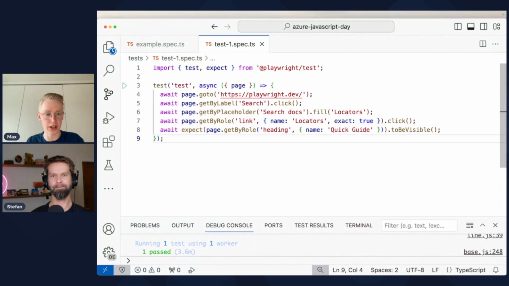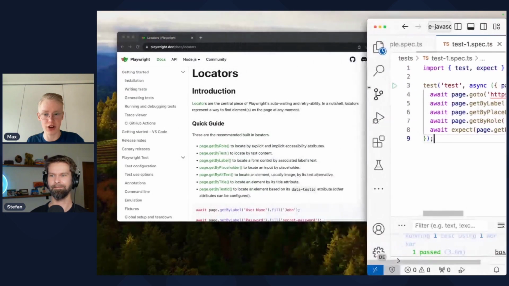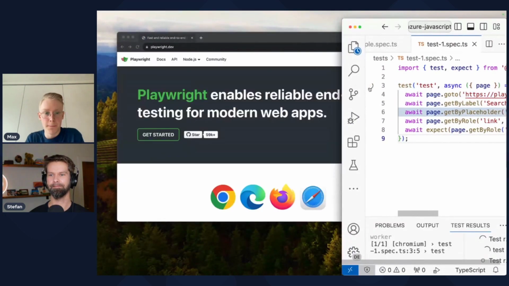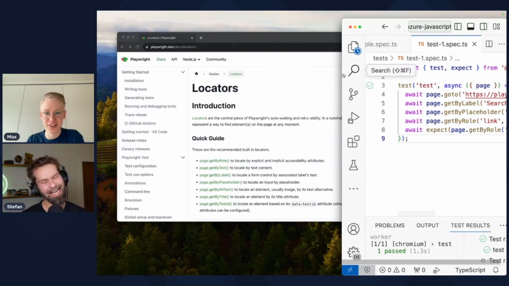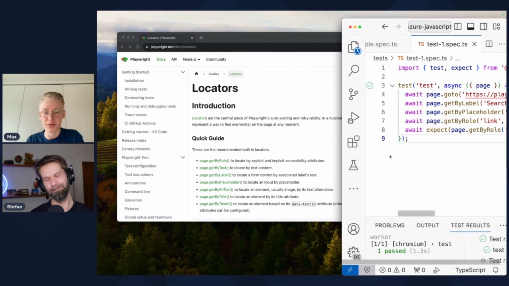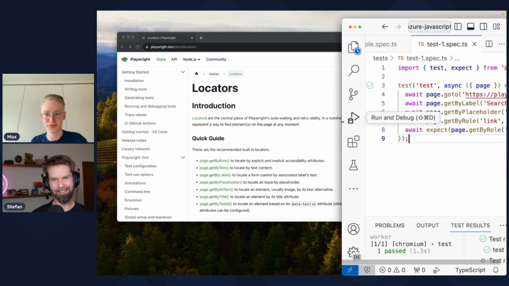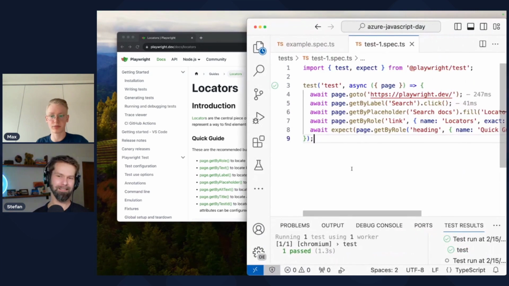Gotcha. So let's move this to the right side again and try to execute it. Oof, that was fast. But I think I'm demoing this quite a few times, right? And I think it's just beautiful that you can click around. What do we have here? 6 lines of JavaScript that make a browser do stuff and tell me that things work. And this is really just a beautiful experience. So I can only second what you just said. CodeGen is the way to go, right? Even when you're debugging tests, just start recording. Playwright gives you the best it can do, then have another look and you can call it a day.